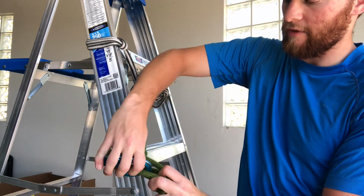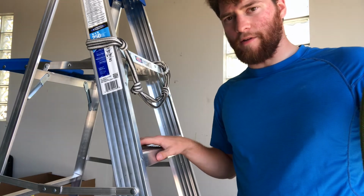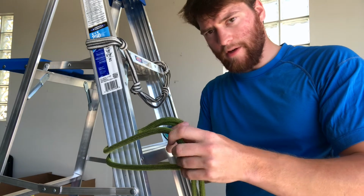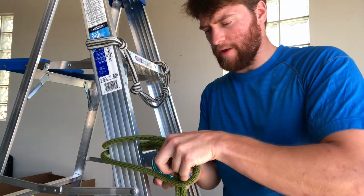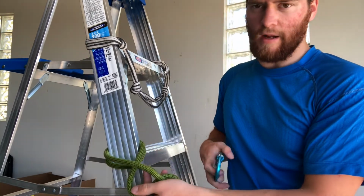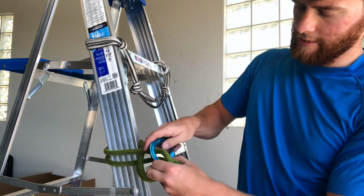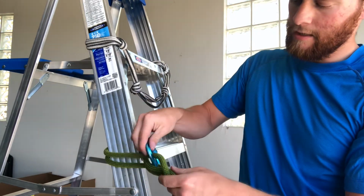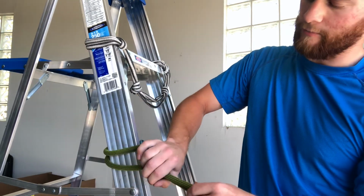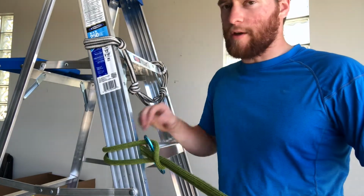If you clip the 2 strands from the other side of the bight and then try weighting the hitch, you'll notice how everything just falls apart. So that's the pitfall. You don't want that to happen. So what I'm gonna do is place the 2 strands from the other side of the bight through the bight itself, maybe tighten it up a bit, and then I'm going to clip the strands of the bight together. Right there, and I'll lock my carabiner. I like to orient the spine so that way it's up against the rope. That way the gate can't be messed with. And there I have my Kinetic hitch, going with the check from before.